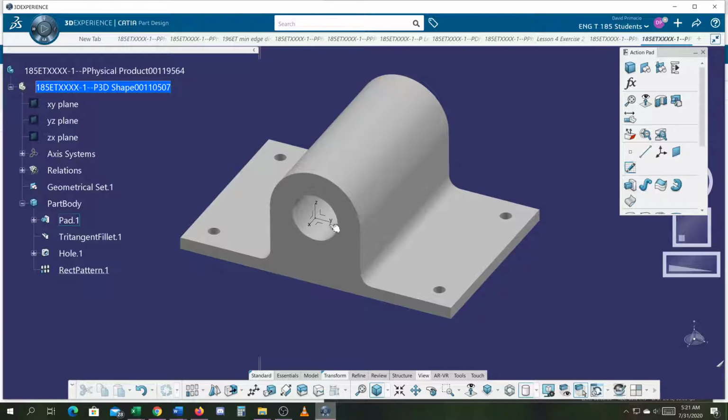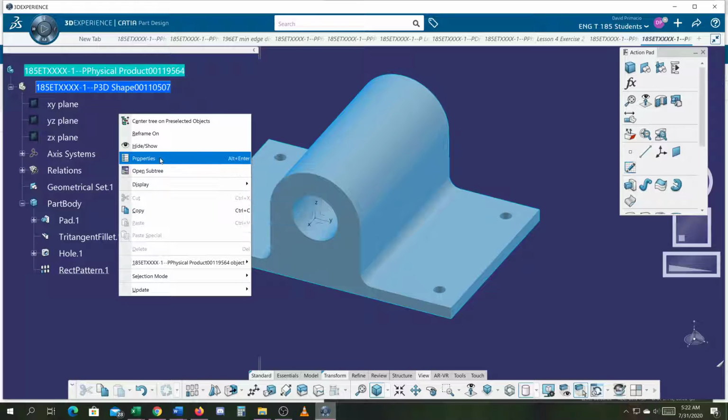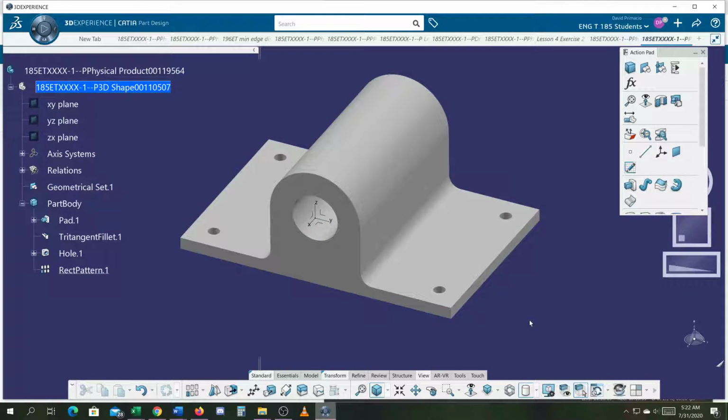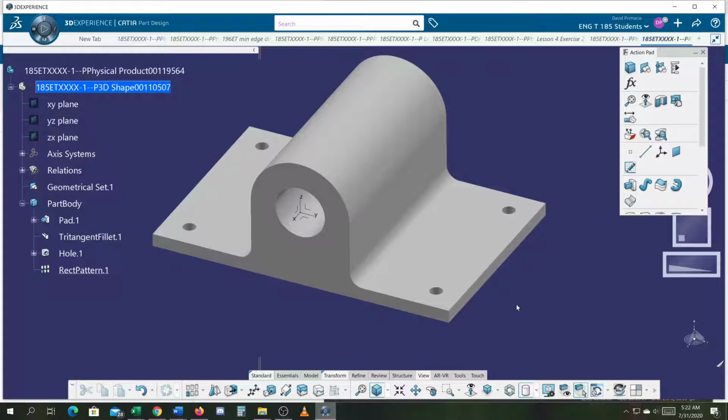Alright, notice I got my datum axis right here. So that's part number 4. Don't forget to rename them, whatever names you were given to put in there. Okay. Oh shoot, that's not what I wanted to do. All right, you guys can rename that later. I'm going to go ahead and stop the video. Try that part out. Hopefully that'll help you.